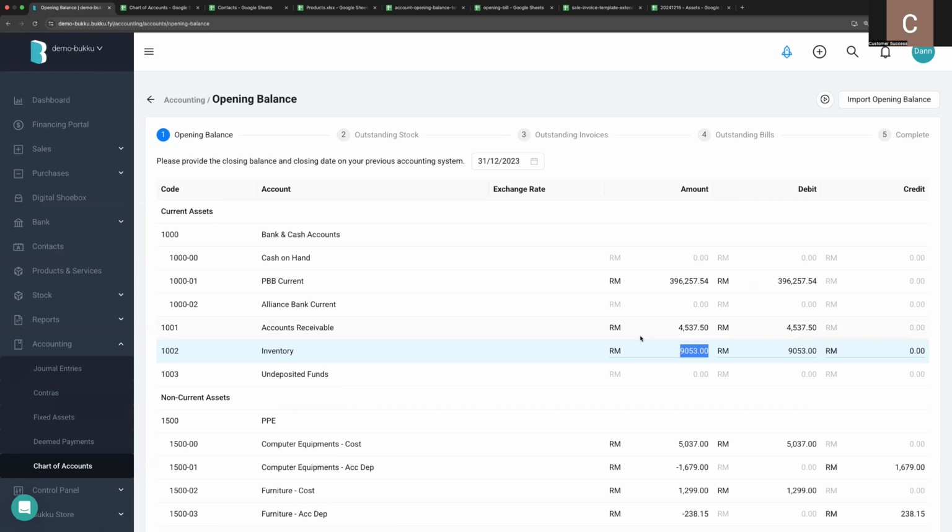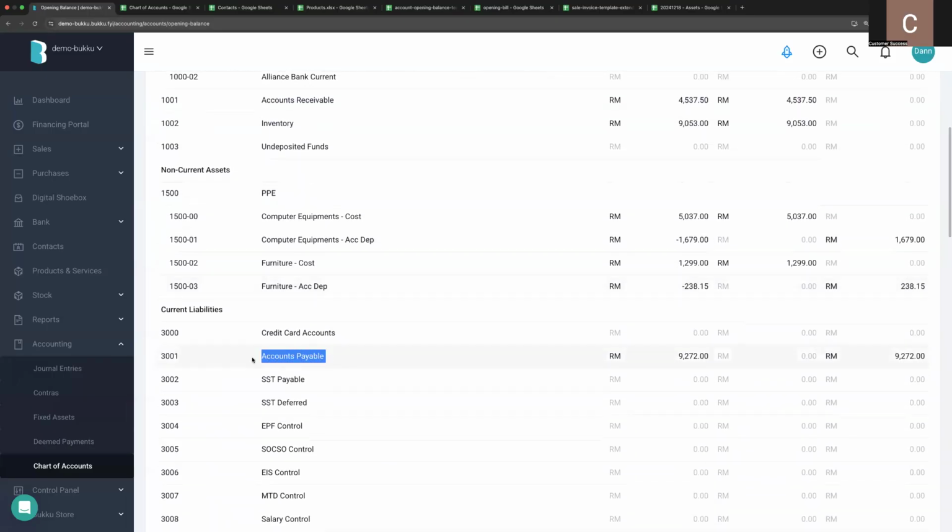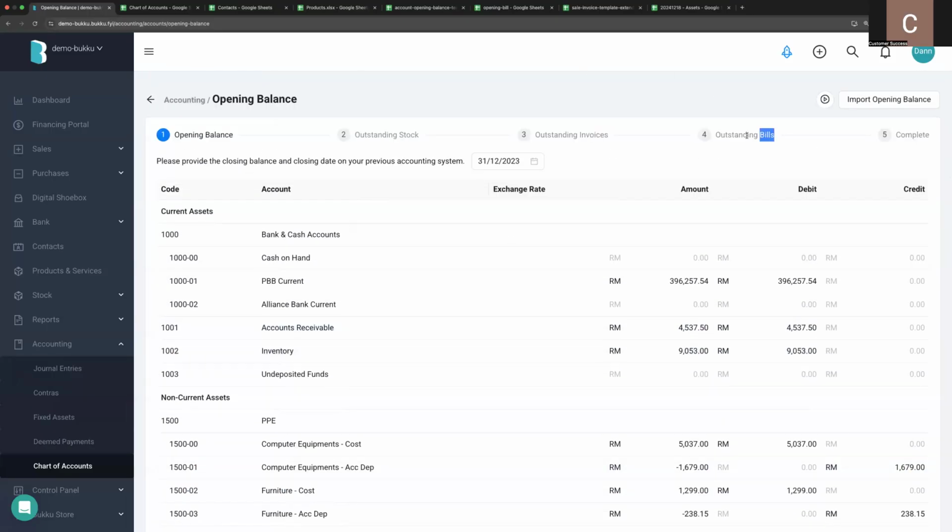Maybe 1,000 is your shoes, maybe another 1,000 is your shirts, but it's not indicated here. To indicate those particular inventory items, you need to key in your outstanding stocks. It's basically segregating it. So which items does this 9,000 belong to? Those things you have to key in. Inventory is your outstanding stock. Accounts receivable is basically your outstanding invoices, and accounts payable is basically your outstanding bills.